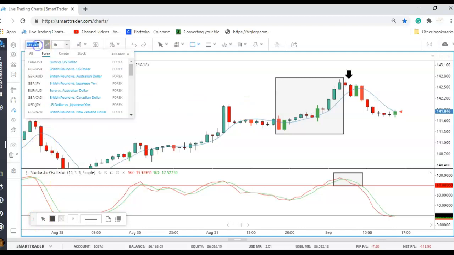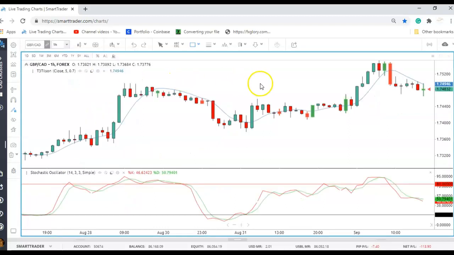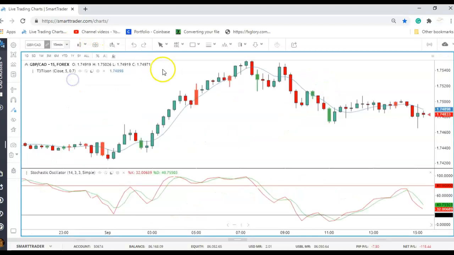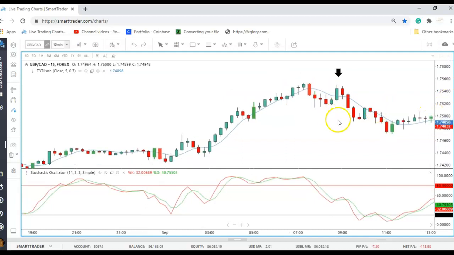Let me show you all the pound crosses, because this is pretty phenomenal: you can predict at a specific time that if the markets rally during the European and Asian session, then by 10 o'clock, 11 o'clock Eastern, it's pretty much over. And look at this trade. It just gave us a nice bearish engulfing candle. Even if you were late on this trade and stayed in, you still would have made money. But I'm looking at around 10 o'clock. Maybe I'll scroll to the 15-minute chart for a better entry. And there it is, price breaking below.